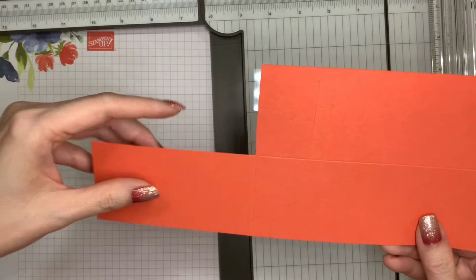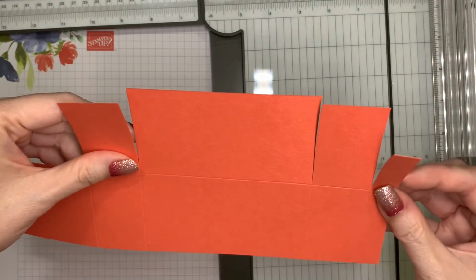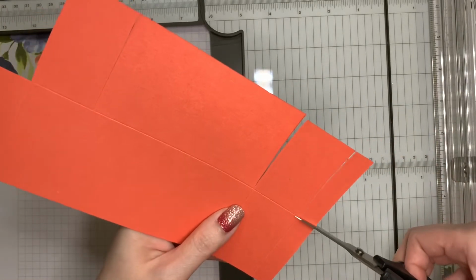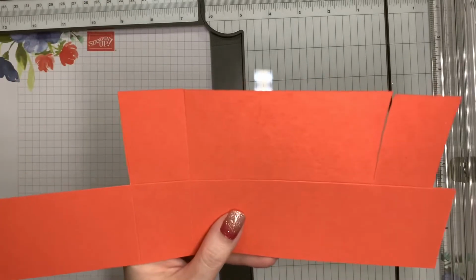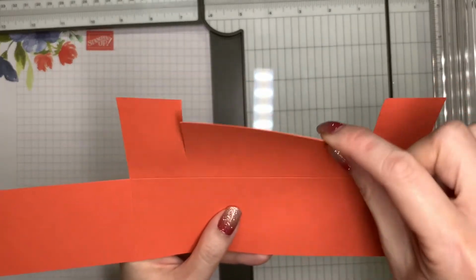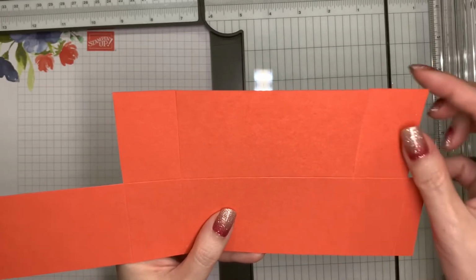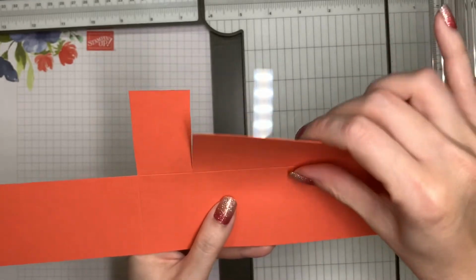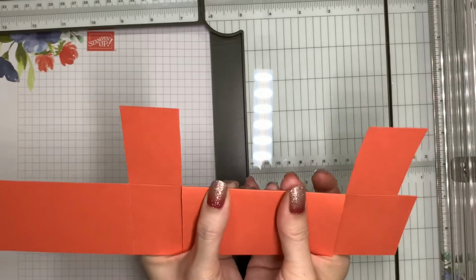Just like that. And then I'm also going to cut the one that is on the right end. So now we've got this larger panel flanked by two that are more narrow, and I'm going to cut down the height of these two. So what I'm going to do is fold this back out of the way so that I don't accidentally cut it.